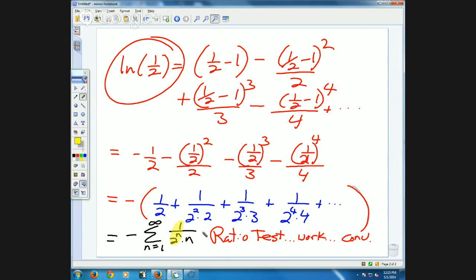Yeah, 1 over n is divergent, so that wouldn't help in comparison. And this isn't similar enough to n squared, so that wouldn't help either. That wouldn't lead to anything useful, I don't think. We could try that later. 1 over 2 to the n. Oh, okay. Yeah, we would compare it to 1 over 2 to the n in a limit. We'd take the ratio of the two of them and take the limit, and that would show it's convergent.